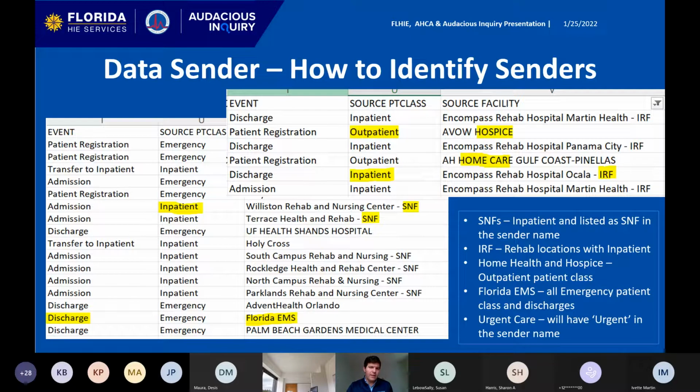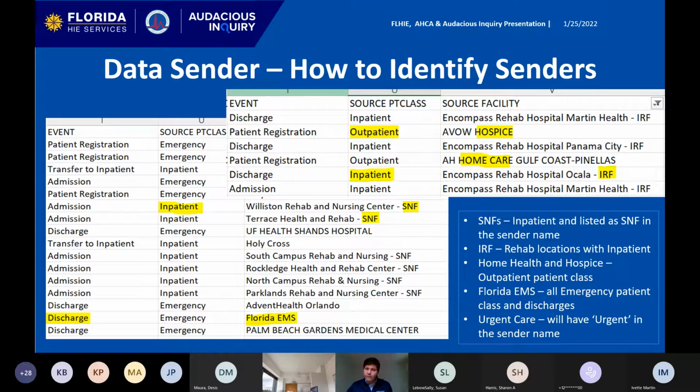The other thing I wanted to bring to everyone's attention would be that most skilled nursing and inpatient rehab facilities, obviously, they're going to be listed as inpatient from a patient class. So some people say, I'm not getting emergency from a skilled nursing facility. It's because they're not in an emergency setting. They're an inpatient setting. Same goes for hospice and typically home health. So a lot of the home health and hospice list outpatient as patient class, which is indicated right here in this top section. So when you're thinking about the type of patient classes you receive and maybe you're ingesting, that also controls the type of data you receive.